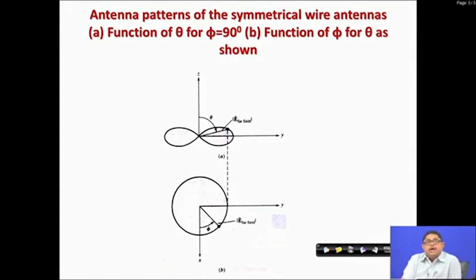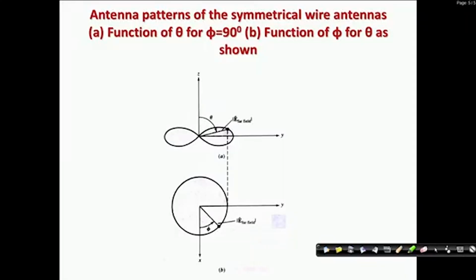Now, that is very good for broadcast type of antennas, because these wire antennas are heavily used for radio broadcast or TV broadcast sort of applications. But the moment point to point communication proliferated with the help of cellular telephony, etc., another problem came. If I have in the azimuthal direction, that means in a plane perpendicular to the antenna axis, a uniform pattern, then if there is another source of radiation or another transmitter nearby, there will be a lot of interference coming. So, unless I can shape this, there will be strong interference.